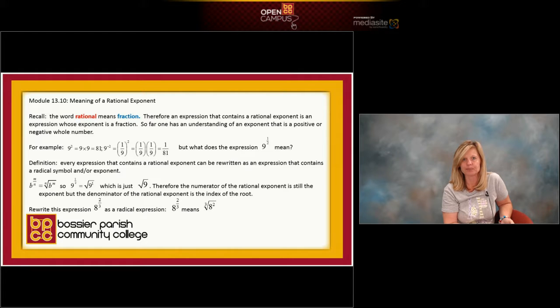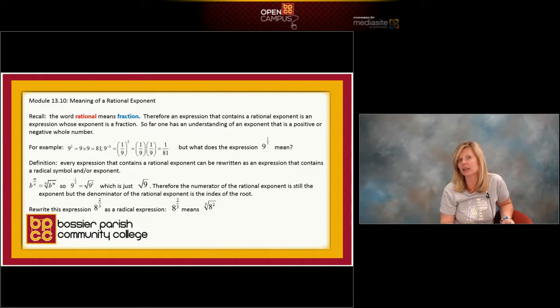So in this module, we're going to talk about what happens if your expression has an exponent that's a fraction. Well, let's first recall that we understand the meaning of an exponent. So if you look at your PowerPoint, my first expression is 9 squared. So we know 9 is the base and our exponent's 2. And if we look, our exponent's a positive whole number. And we totally by now understand what that means. We know 9 squared means to write that base twice connected by multiplication. So we know 9 squared means 9 times 9, which is 81.